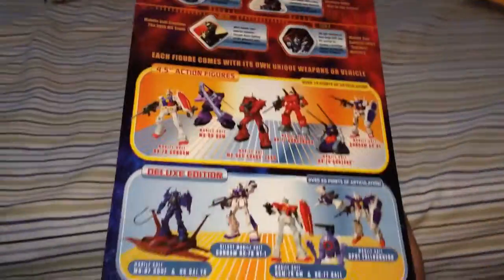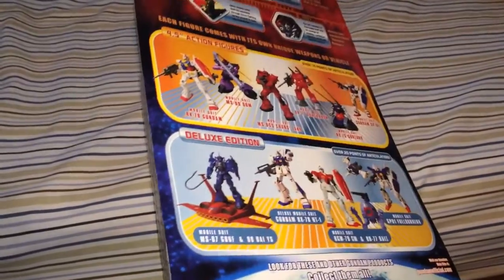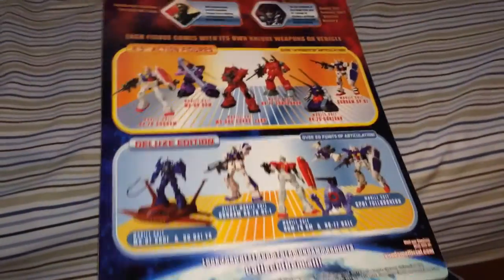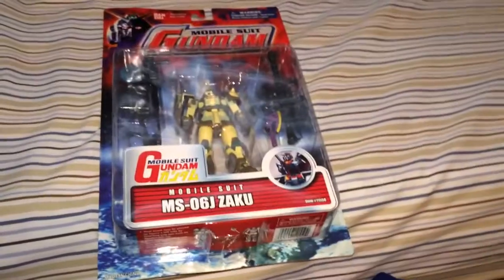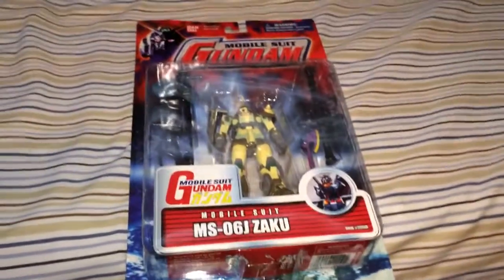Yeah, this thing is in damn good condition. You can see how straight the card is. It's a little zigzag there, but for being 20 plus years, going on 20 plus years, easy 10 plus years, I take it back, 10 plus years then, it's in really good condition, the box. It's just really nice. Like I said, picked it up for 28, which I think is a deal.